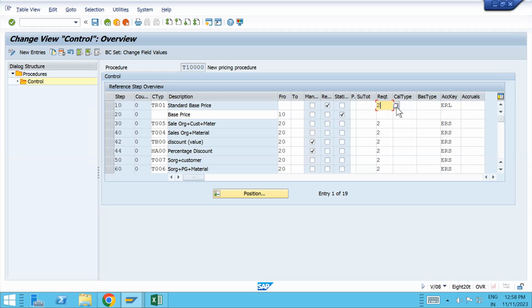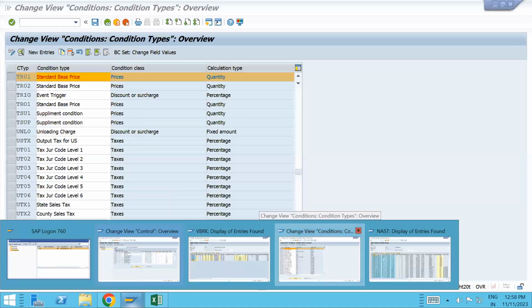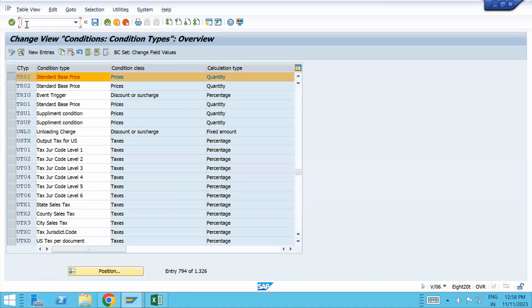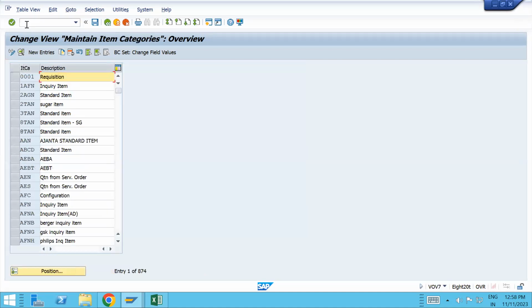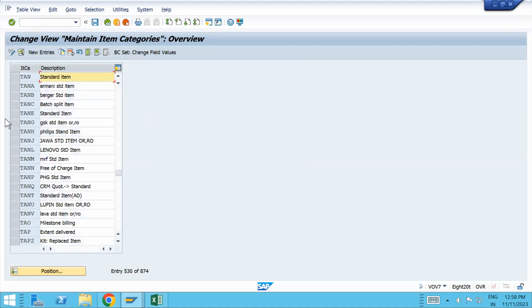Do you want me to show the example? Yes, sir. The transaction code for item category control is VOV7. The standard item category TAN, which we are currently using. When we discuss item category controls, we will create our own item category.